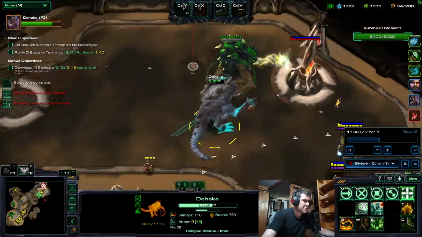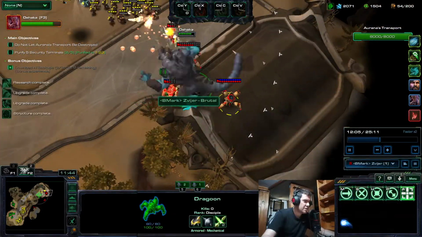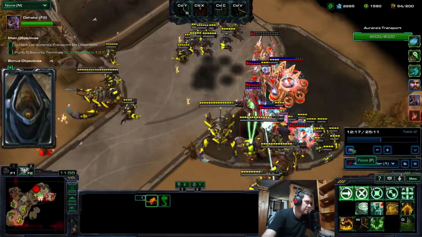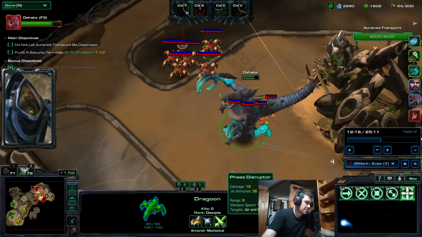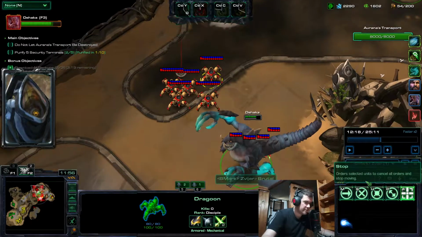The bonus, this is actually a pretty tough composition for the Dehaka, because the Dragoons and Immortals do a lot of bonus damage. Okay, I'll show the next one, the spawns. So they have double damage against the armored, which the Dehaka of course is, so you have to be careful. The Dragoons can actually kill the Dehaka pretty fast.